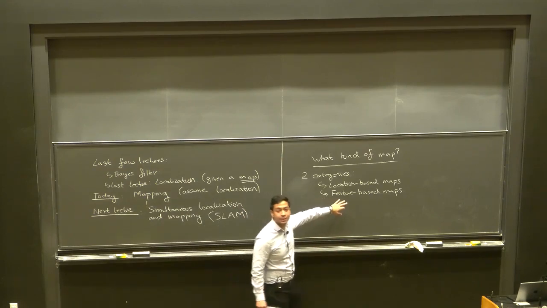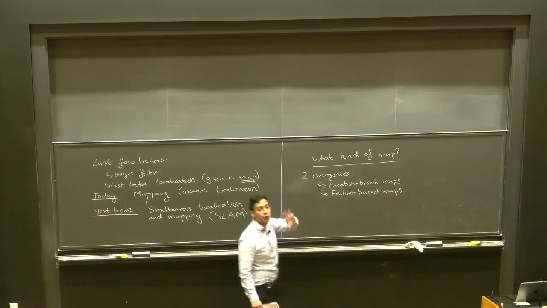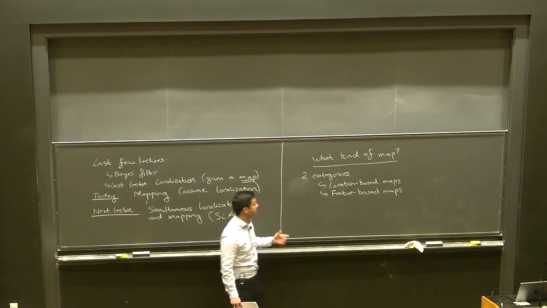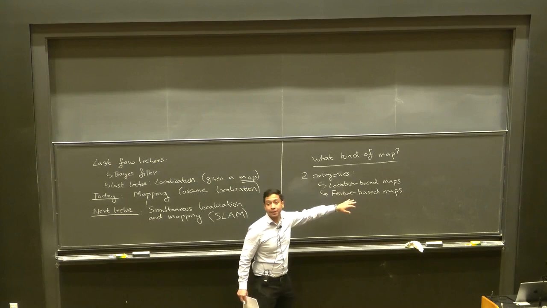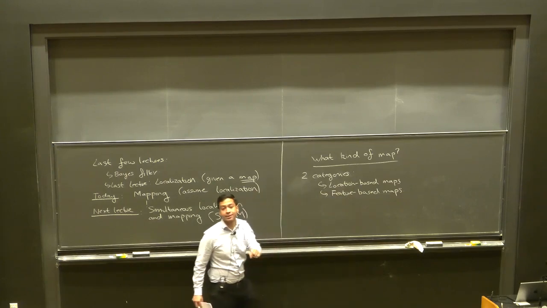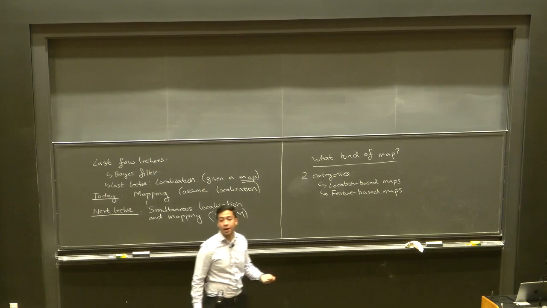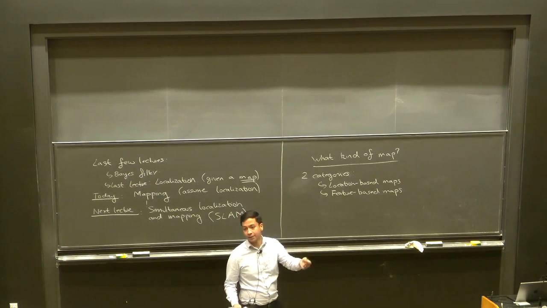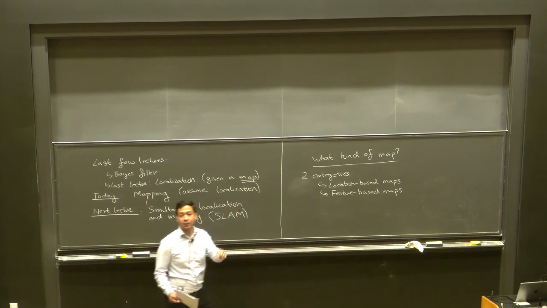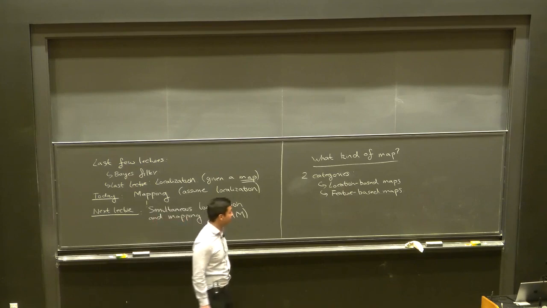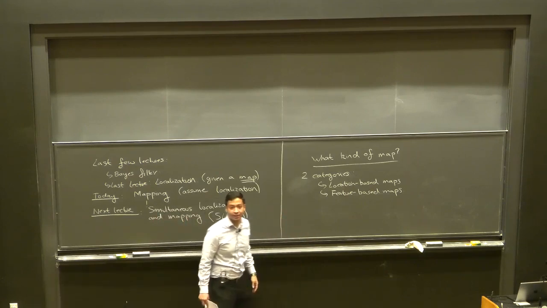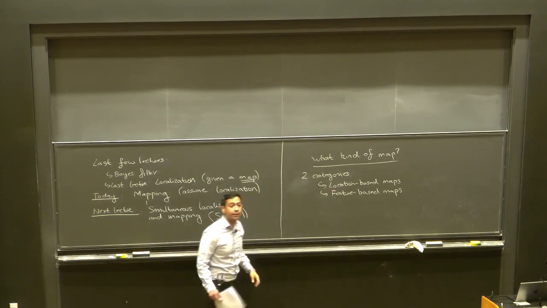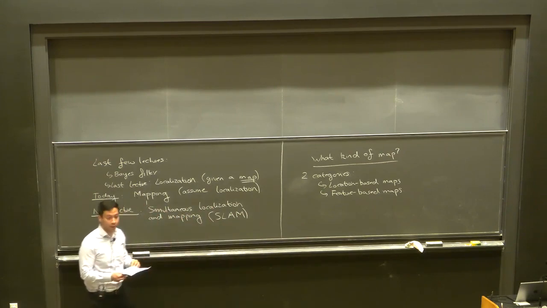So I guess Google Maps is an example of a feature-based map, so not Google Earth, but just the vanilla Google Maps that you use for navigating from place to place. It's a feature-based map, right? So you can't ask Google Maps, hey, is this specific GPS coordinate occupied or not? You're not going to get that information. If you query a point on the road, for instance, Google Maps is not going to be able to tell you, at that instant, is that point on the road occupied or not? Is there a car? Is there some construction happening? Google Maps won't give you that information. A location-based map, just by definition, gives you that kind of information for every location.